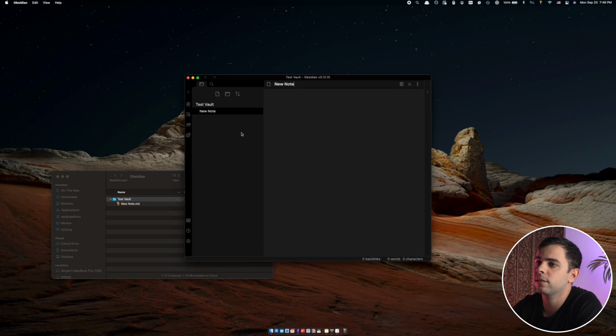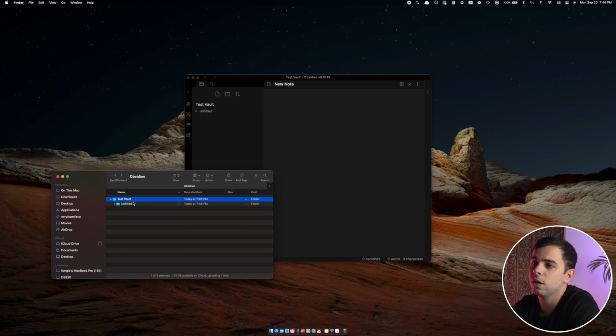All right, so if we go back to Obsidian, this here is sort of a traditional file explorer in the sense that you can organize it as you wish. You're more than welcome to organize every single note into a folder hierarchy, but as you'll see sooner rather than later, that really is not the point of Obsidian. But if you do want to, all you gotta do is create a folder and put your note here. And as you can see, the folder was created and your note lives inside that folder.